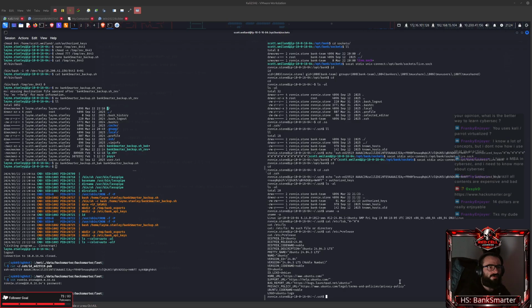It's Ubuntu 24. Maybe known host, maybe SSH keys like this are not allowed. EC2 instance configuration maybe. Doesn't matter.